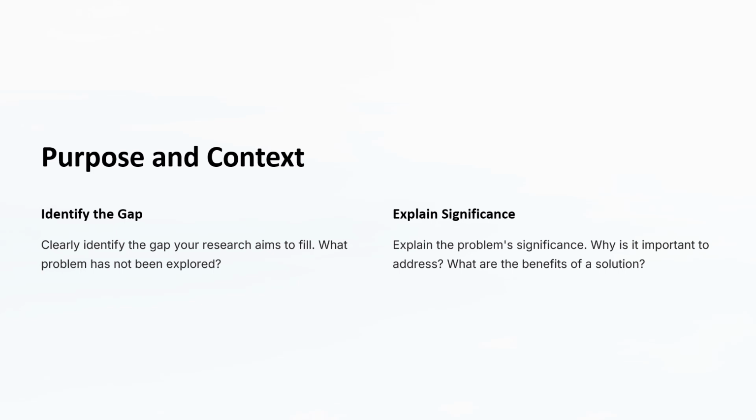Clearly identify the gap or gaps that your research aims to fill. What problem has not been explored enough? You see, when you look at literature, you see people recommend further studies, open questions, open studies. These are the areas you can look at when you are looking at that area of the problem you intend to solve in your research, whether master's or at your PhD level.